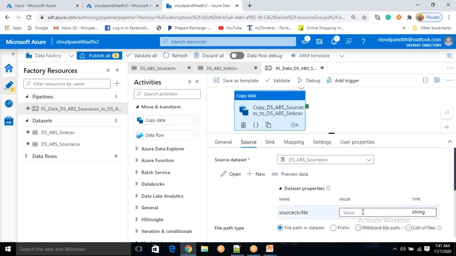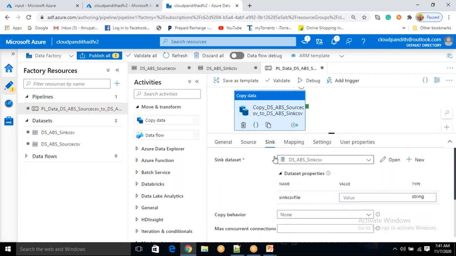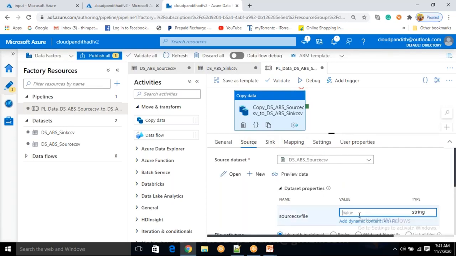Now go back to your source data set. See, it is waiting to receive your file name. This source data set is referring to the input container. I hope everybody is clear on that. Next, the sink data set is referring to the output container. That is also clear to all of you. Now I need to pass one file. Let's say my file name is cust.csv.